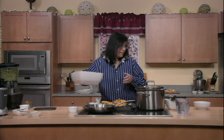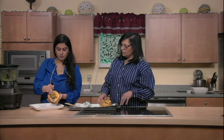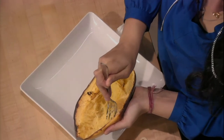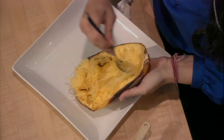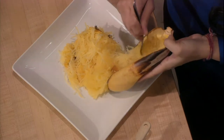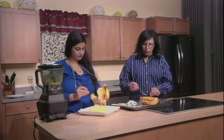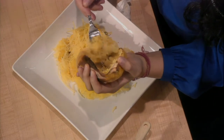Now we're going to finish our last dish. The pesto is all done. I took the spaghetti squash out of the oven — it's fork tender. It's had a couple of minutes to sit so we can handle it. If you just take it out of the oven, I recommend using a paper towel or a towel because it'll be too hot to touch. We just take a fork and go like this, and the pasta forms itself — this is the magic of spaghetti squash! It's done in a convection oven. Between 400 and 450°F works best, 450 for 30 minutes typically.